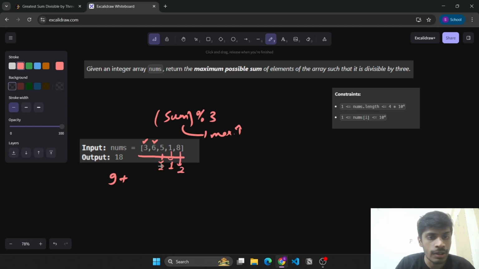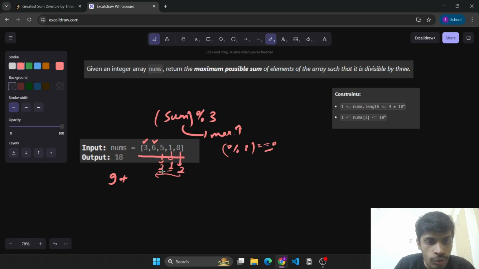So we need to choose elements such that the overall sum of remainders also remains divisible by 3. Then only will the overall sum also remain divisible by 3. Right? So since we can see this 2 plus 1 we can make it 3, hence the overall sum will be divisible by 3.